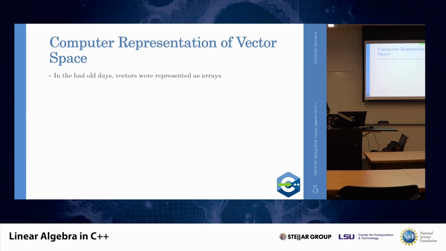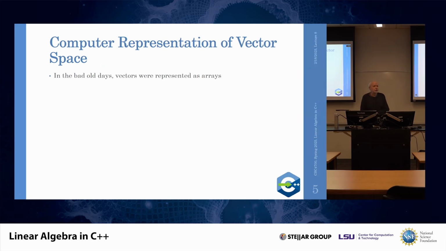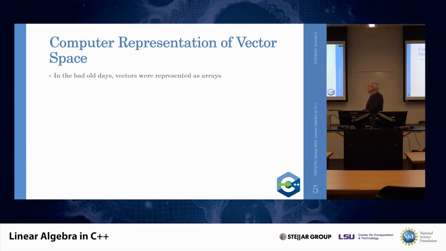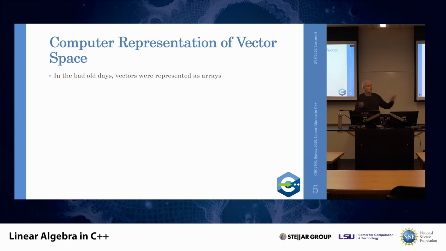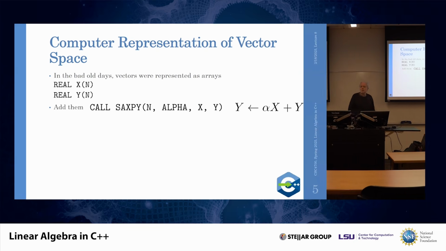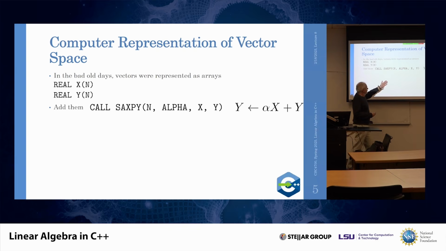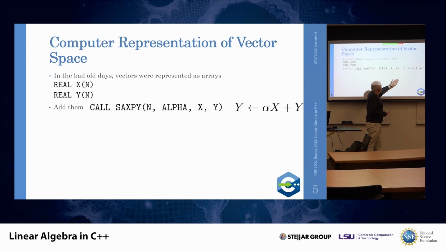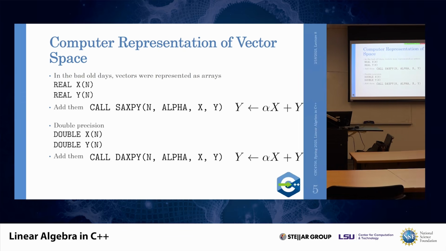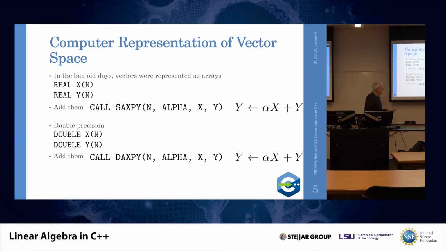So how do we represent a vector space on the computer? If we go back 50 years or even longer, Fortran, when was Fortran created? In the 50s, 1950s, late 1950s. In those bad old days, vectors were represented by simply arrays. So you have an array, and that's your vector. And you had some Fortran syntax where you said, oh, x and y are real arrays of size n, and you had some functions predefined, saxpy for instance, which does nothing more than multiply all elements of x with a scalar alpha and produce a result in y. The bad thing is that if you were doing the same with double precision floating point numbers, well, you had to use a different function, daxpy. But in the end, it was doing the same thing.